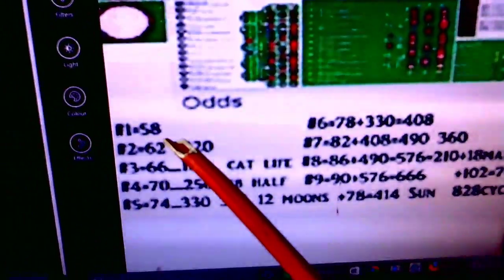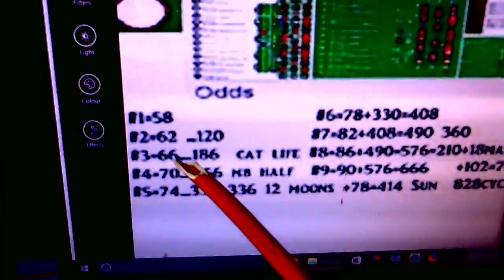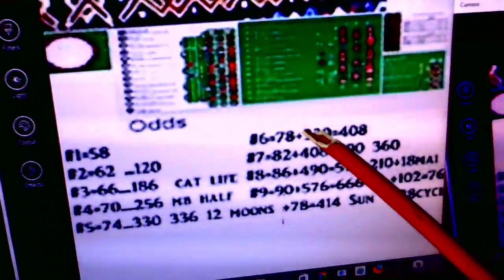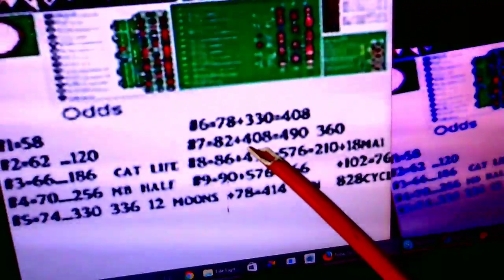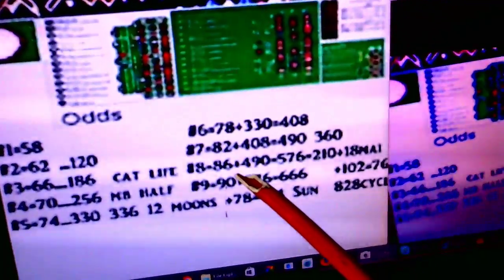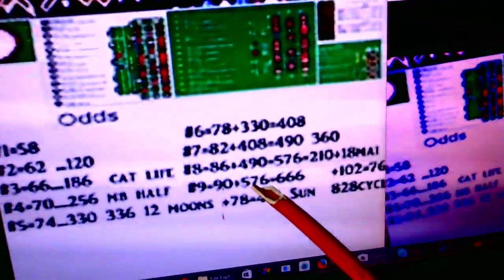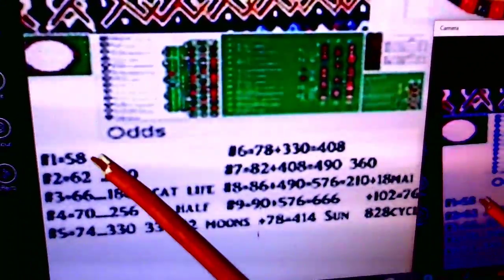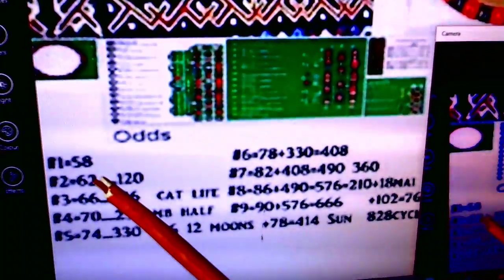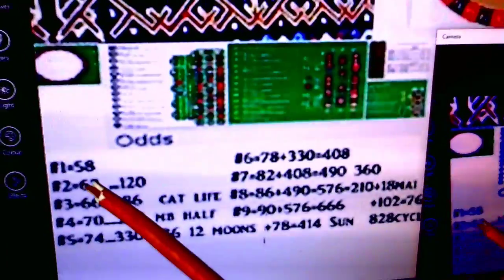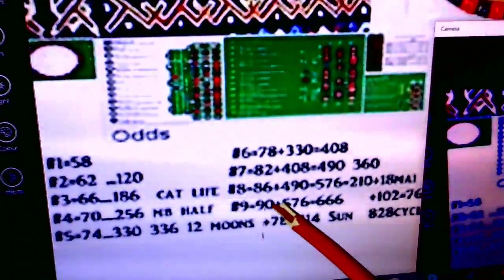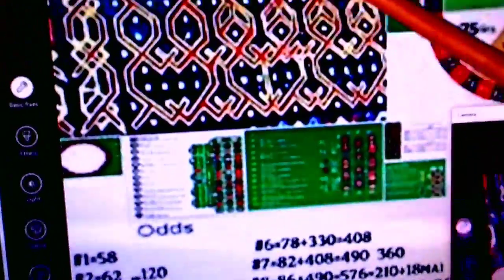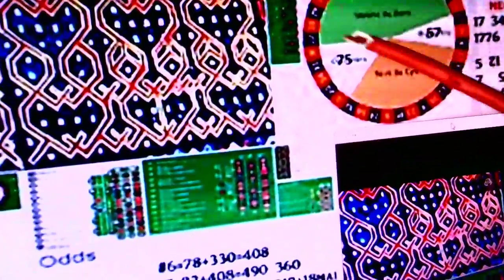Then they're showing numbers. 1 equals 58. 2 equals 62. Number 3 equals 66. Number 4 equals 70. Number 5 equals 74. Number 6 equals 78. Number 7 equals 82. Number 8 equals 86. Number 9 equals 90. If this was in magic square, number 4 would equal 58. Number 9 would equal 62. So if 9 was 62 and 9 is 90, that equals 152, memory. 2 and 9 is now memory. Joint of magic squares.